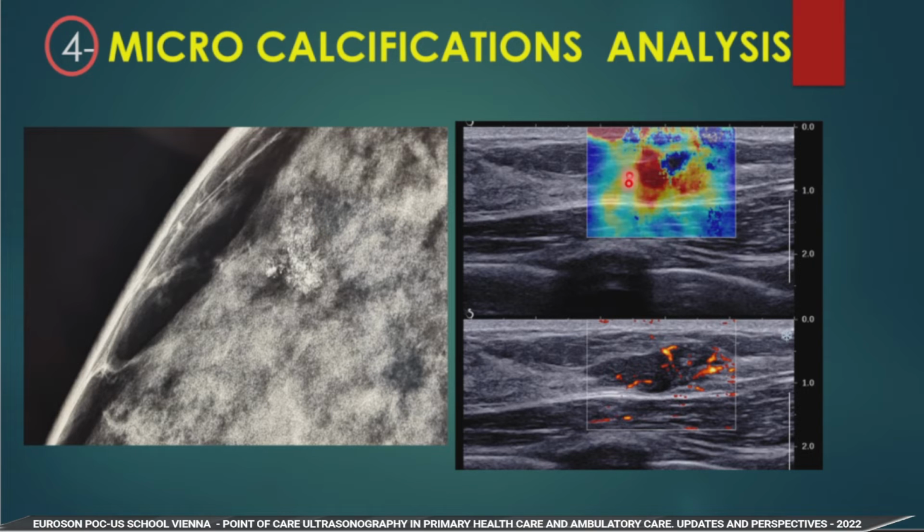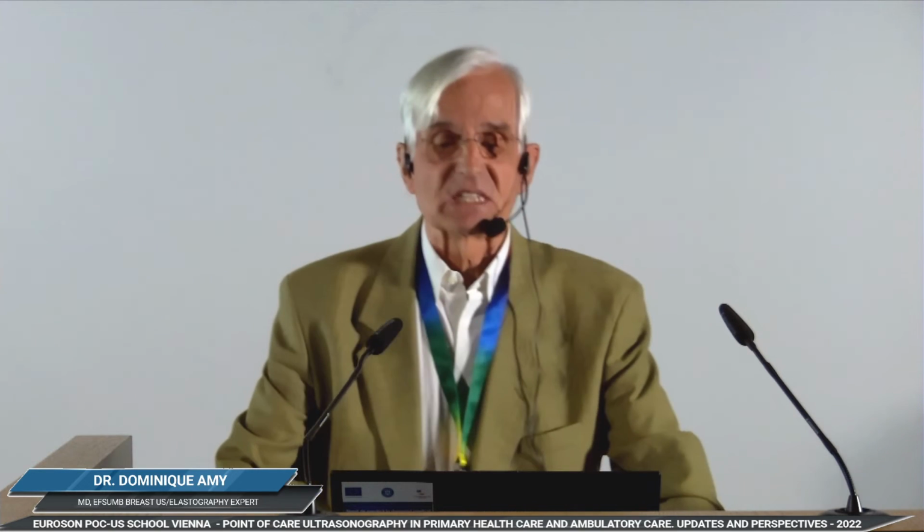You have a wonderful Doppler here with the analysis of the modification of the vascularity in this zone, and here the elastography, and you should have numbers over 150 kilopascal, and you can assert it's a carcinoma. It's a diffuse carcinoma. It's a no-mass cancer, but you have malignant cells.